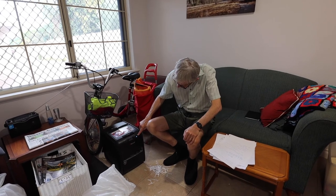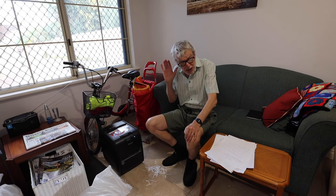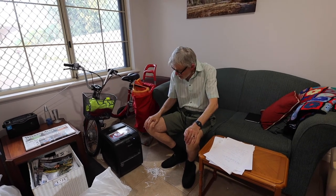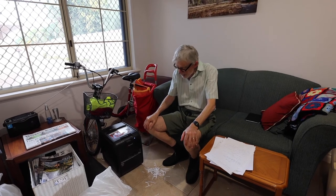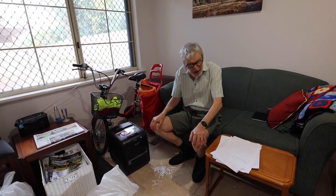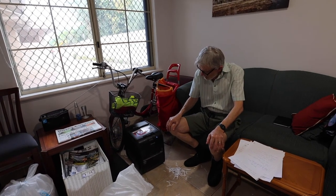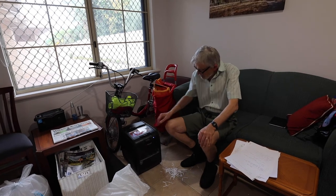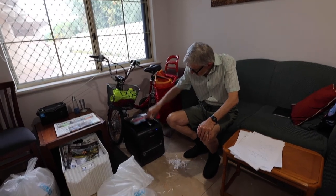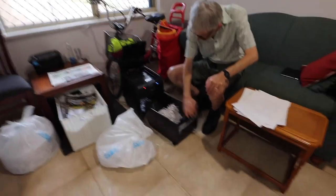We've got the blue light, which tells us that the power is on. We can also hear the sound, because it's making a lovely crunchy sound. Any moment now, the sound will stop, and then we can empty the bin. We just wait a moment or two, taking its time, and now it's come to an end. If we open up, we see that all the papers are gone. We can pull the tray out like this.